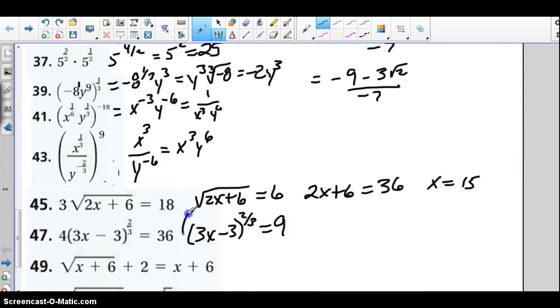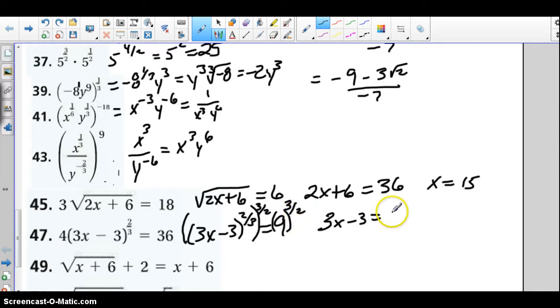Now you're going to have to raise both sides to the reciprocal of 2/3, which is 3 halves. And if you recall, when you're raising something to both sides with an even index, you have to use the plus or minus. So we're going to have to be careful with this one. We are raising both sides to an even index. On the left side, this will simplify to 1. And now let's write this in radical form.